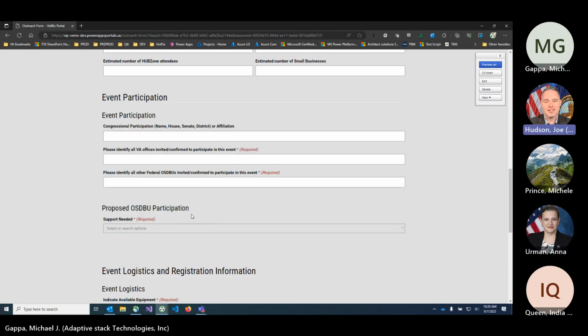And if there's more than one, how do they separate it? Do we need to put a semicolon or comma, to say separate by semicolons? So people know that it can be multiple. That's a good question. This is just a string field, so they can just type in anything they want.